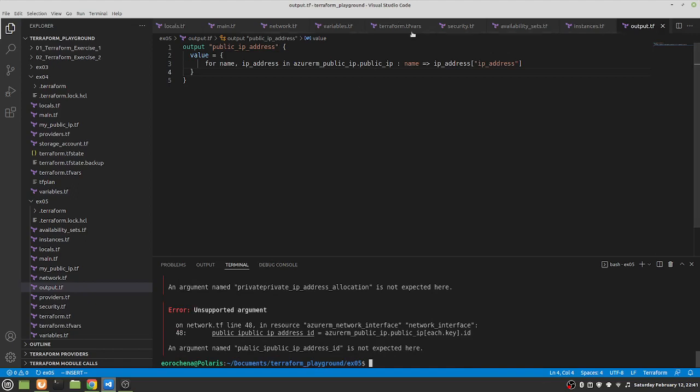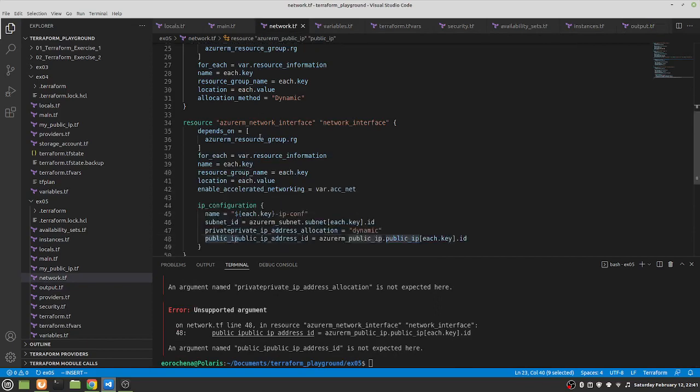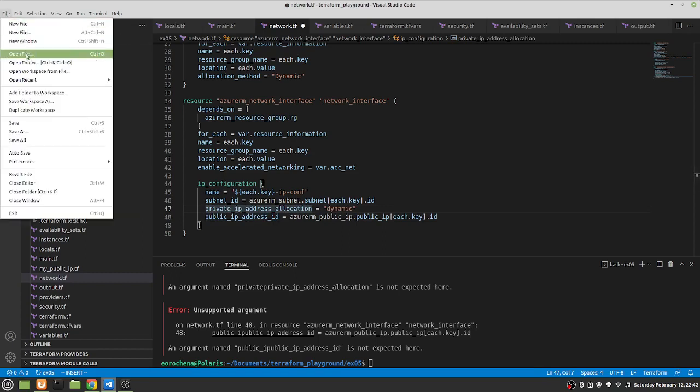Yeah. So network. Let's look at all the bad stuff on network. Private. Okay, this is one. And this is the other one. That was me not coordinating with autocomplete. So let's save it.